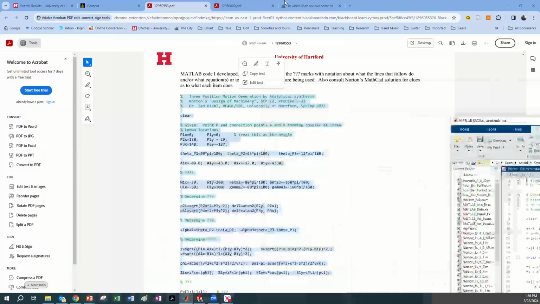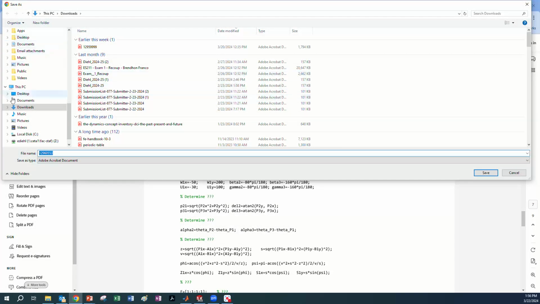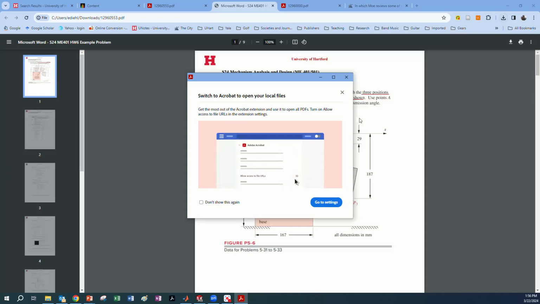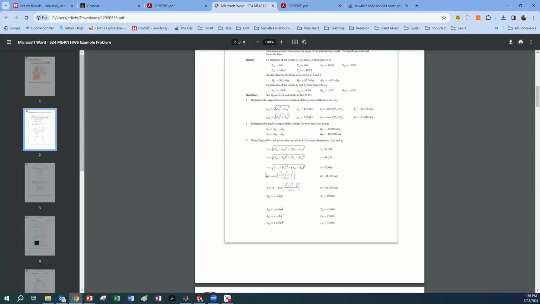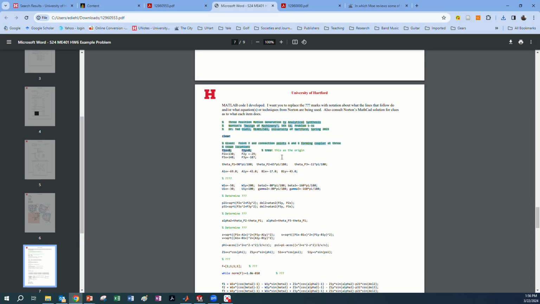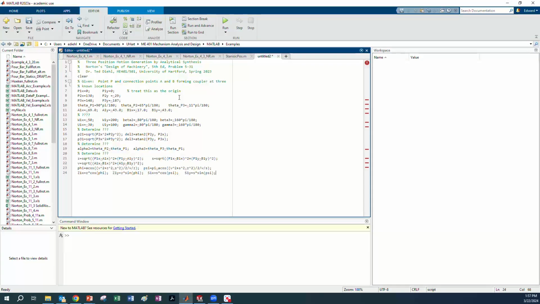Say no. So instead, what you need to do is download this PDF. I'm just going to leave it right here in my download folder because I'm not going to do anything with it. So I can come back up to here and I have a separate one now. I think it might work inside the browser. Let's double check. I'm going to grab a hold of this, hit my Control C, and start a new M file. Okay, it worked there. So you could do the rest of that. You could keep it in the browser.